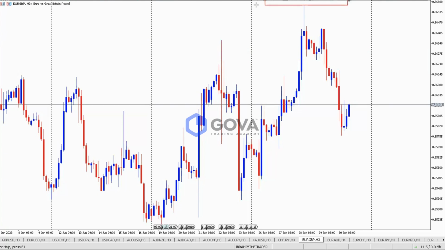From here to here is the daily period separator. Whether you are on the H2 time frame, you are still on the daily period, the 24 hours period separator. Whether you are on the H1 time frame, you are still on the 24 hours period separator. Whether you are on the 30 minutes, 20 minutes, 15 minutes, 12 minutes, 10 minutes, 6 minutes, 5 minutes, 4 minutes, 3 minutes, 2 minutes, 1 minute, you are still on what?